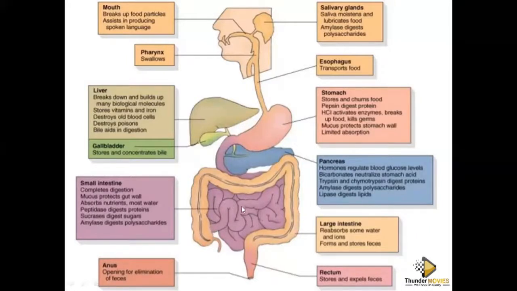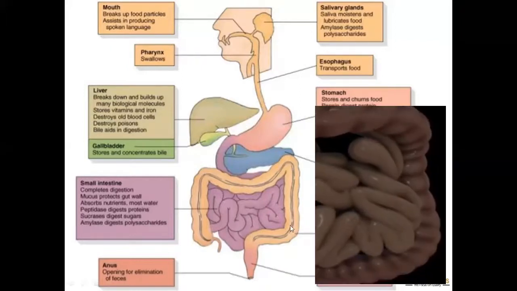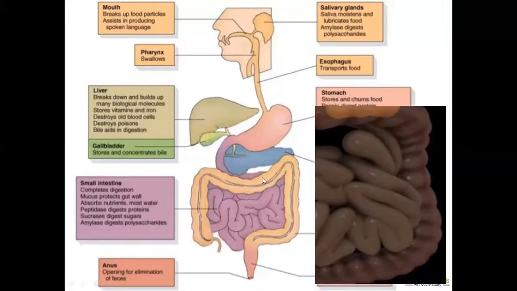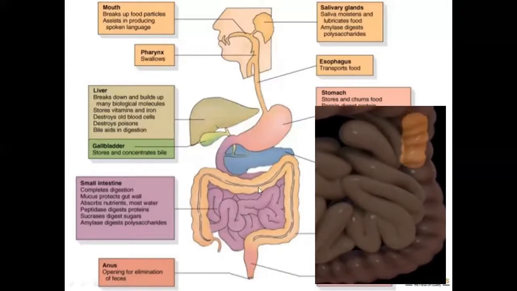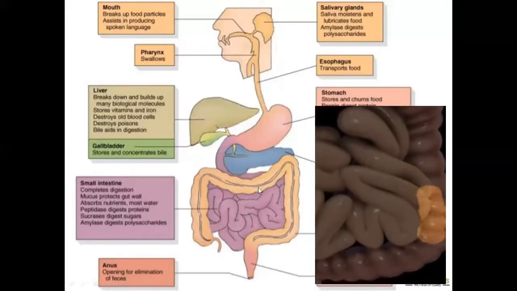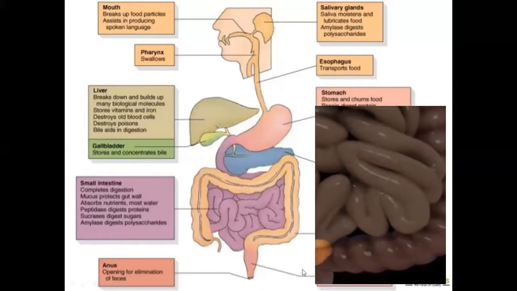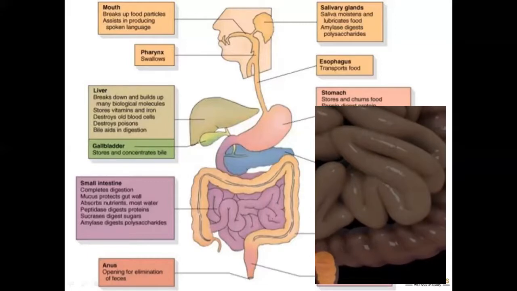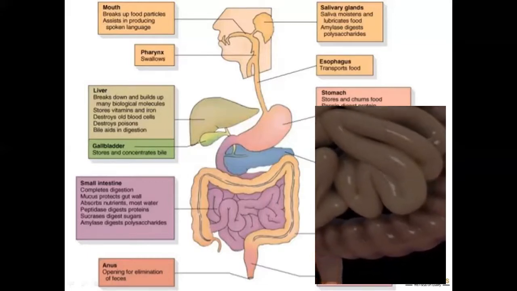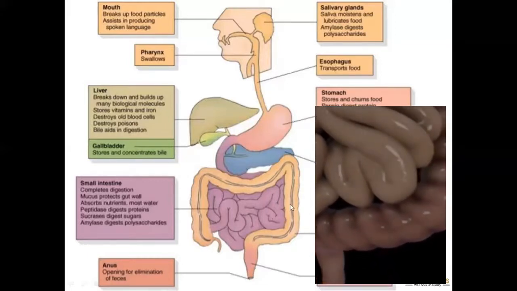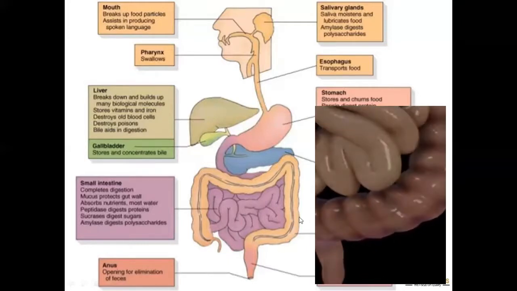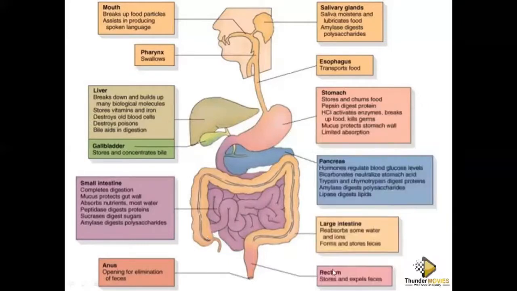Then you have the large intestine. This part, you see, is the large intestine. This one basically is for absorption of water into the blood. And then number 2, storing the feces temporarily, because if you look at this, it's also part of the large intestine. The large intestine has this, it has this, and then it has the colon, and then it has this. This one is towards the feces, the rectum, where feces are stored just temporarily.